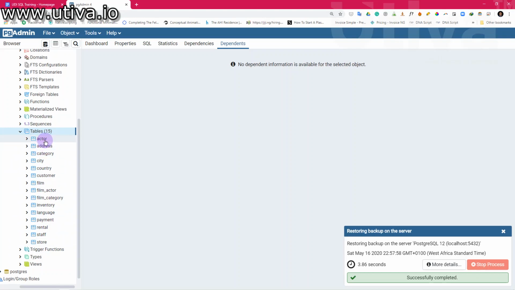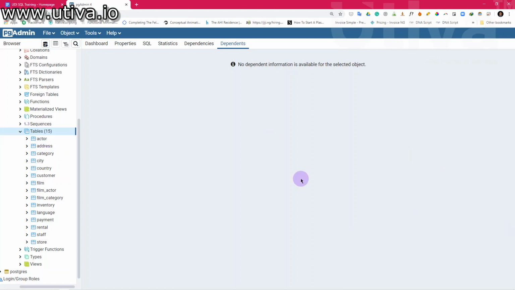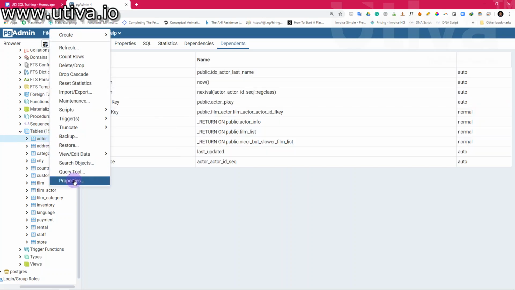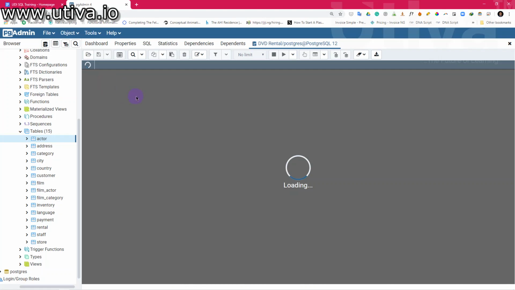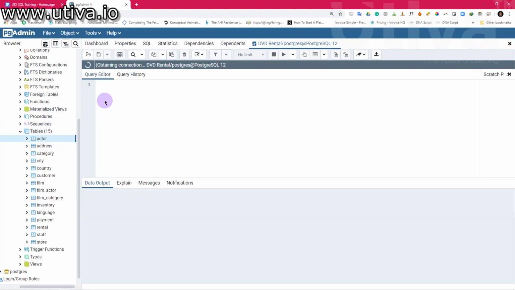Okay, so before we go, let me close this. Now before we go, let us perform a very quick query just to be sure that we are getting everything that we hope for. So let me select all the columns in my actor table and see if everything is returned.